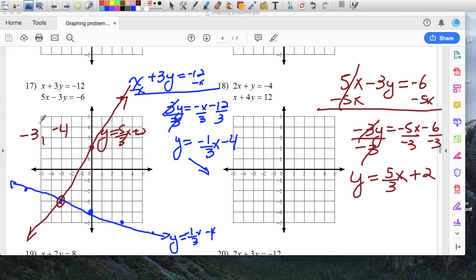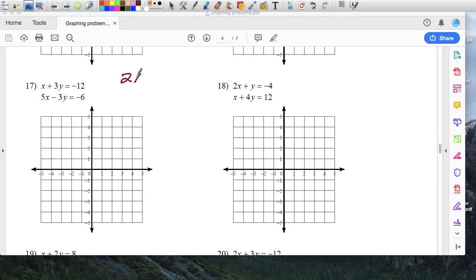Now, I want to drop points on the other side. To drop points on the other side, I'm just going to go backwards. Instead of 5 up, I have to go 5 down. 1, 2, 3, 4, 5 down, and 3 to the left. 1, 2, 3. And here's our point of intersection. So this line intersects right there, and our point of intersection is negative 3, comma, negative 2. And if you were to substitute this into either equation, you would make them both true. Okay, so I think that was the last one. This wasn't that bad. Yeah, that was it. Okay, I'll put it up right away.